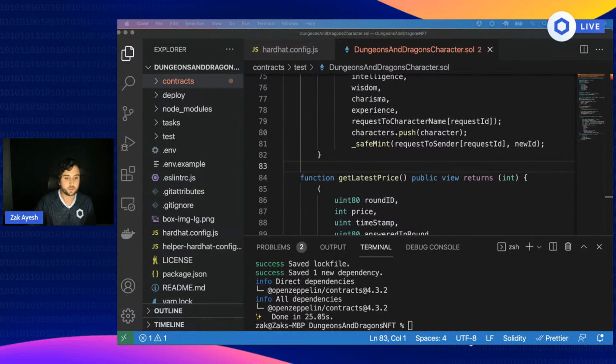How long is the number that we receive from the VRF? So the VRF is a uint256. So it's like 2 to the 256, whatever that number is, which is an enormous number. It could be anywhere from 0 to that number, and it's going to fill in 256 bits worth of data. But that's why we're limiting it over here, and we're using the modulus operator to keep our stats from being some ridiculously large number.